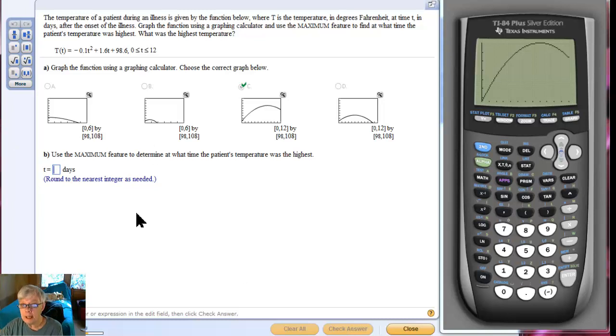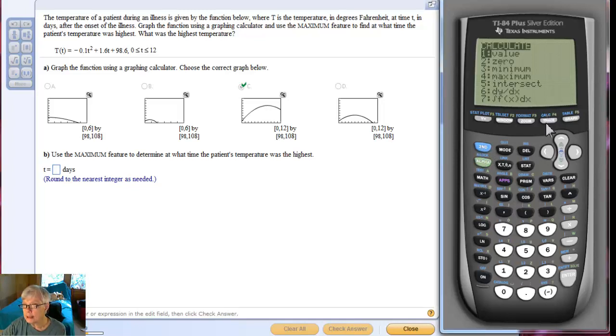Now, we're going to use maximum to find out exactly how many days. That is, what is x at the maximum? And we could guess that, but let's find out exactly. I am going to go to 2nd, trace, and that will give me the calc menu. And I want maximum. So I'm going to click on 4. Now, what left bound means is it wants the cursor, and I see it blinking right here. Here's our maximum. The maximum we're looking for is right here, relative max. Actually, it's the absolute max also. So here's the cursor on the left. That's what left bound means. Put the cursor on the left of the maximum you're looking for, and I'm going to hit Enter.